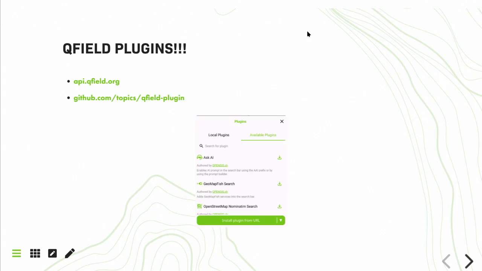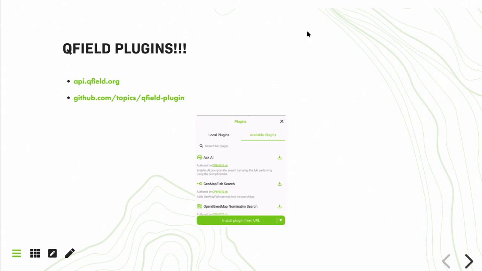QField plugins, I'm not going to go into too great a detail, but we have that in QField now. So the philosophy of QField is to empower people with as much freedom as possible. With the growing plugin framework, you can extend QField to do whatever you want in your own niche workflows. So you can add buttons to the interface, you can add interactions, you can have an emergency call number that's always accessible via a button. The plugin framework is really, really versatile.